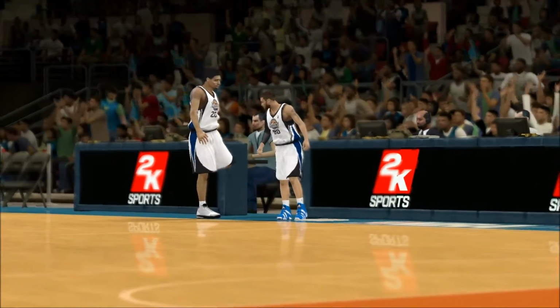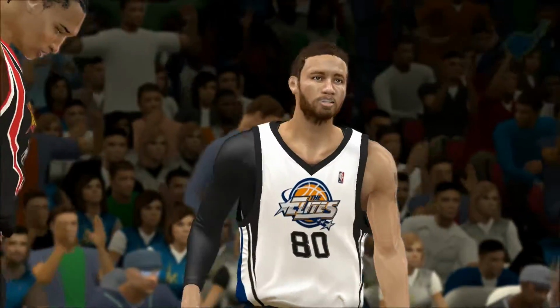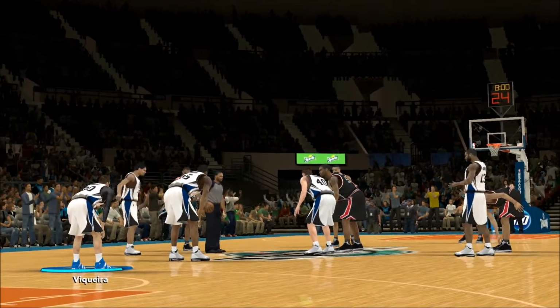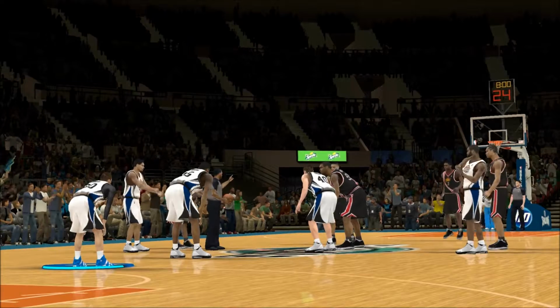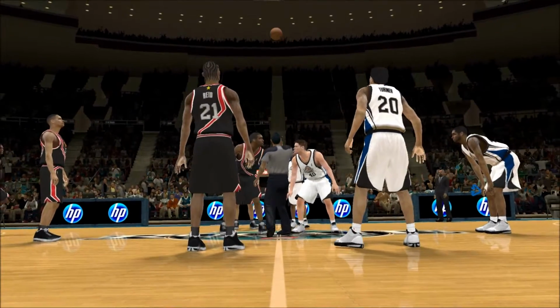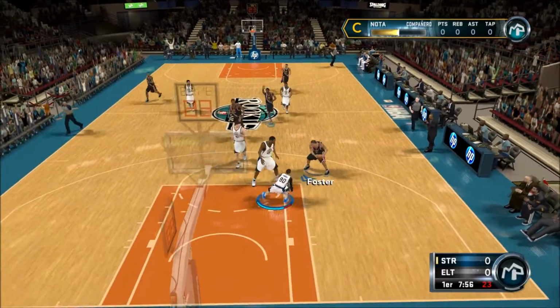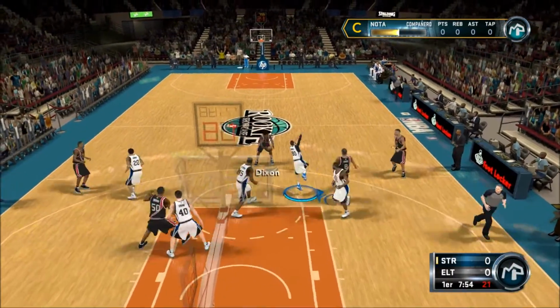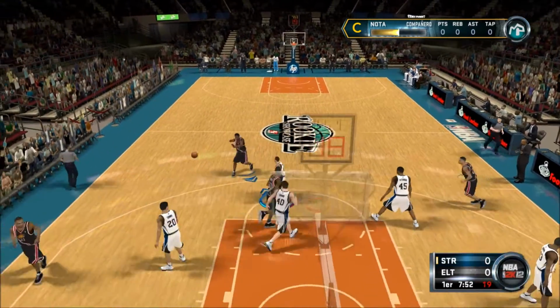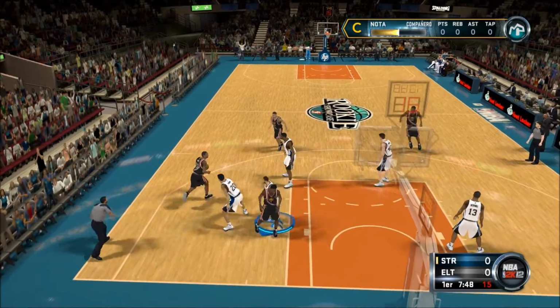This is Kevin Harlan, and as always, I'm joined by Steve Kerr and Clark Kellogg. Today, we're going to get a chance to watch the top prospects in the draft battle it out here in the Rookie Showcase. All the stars of the past March tournament on display here, and no doubt everyone on the floor will be looking to make an impact and turn some heads. You know, all the focus won't be on the guards, as there are some very intriguing big men looking to up their draft stock. Should be fun.